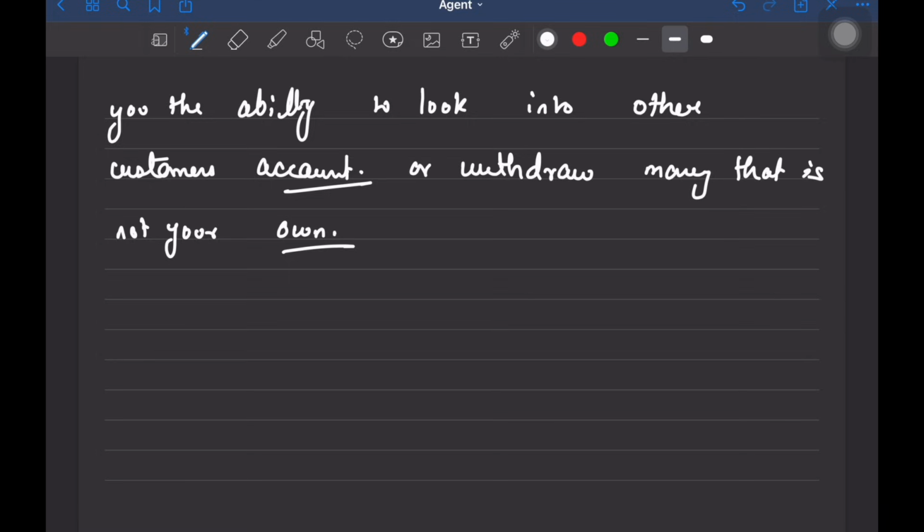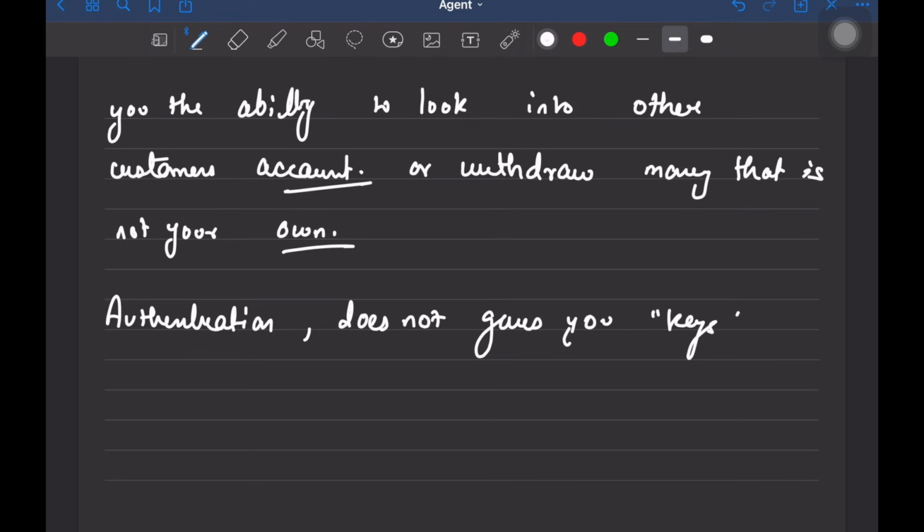Similar thing happens with social media websites. You can only see your chat messages, you cannot see everyone's chat messages, although there must be some specific APIs that will be able to fetch those chat messages for those users. But as a user of your account, you will be only given access to see your chat, right? So authentication does not give you keys to the castle. That means you cannot do everything in the app just by authenticating yourself. You should be properly authorized to do that thing as well, right?